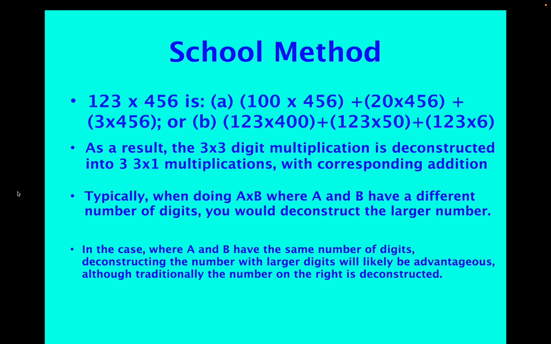Typically, if the two numbers you're multiplying have the same number of digits, you're going to want to deconstruct the larger number, but not necessarily. If one of the numbers ends in a 0, I wouldn't deconstruct that number, because it's really functionally a number with one fewer digit. If there are repetitive digits in one of the numbers, and you deconstruct that number, you will have to do less multiplication because you can simply remember the result you achieved the first time.